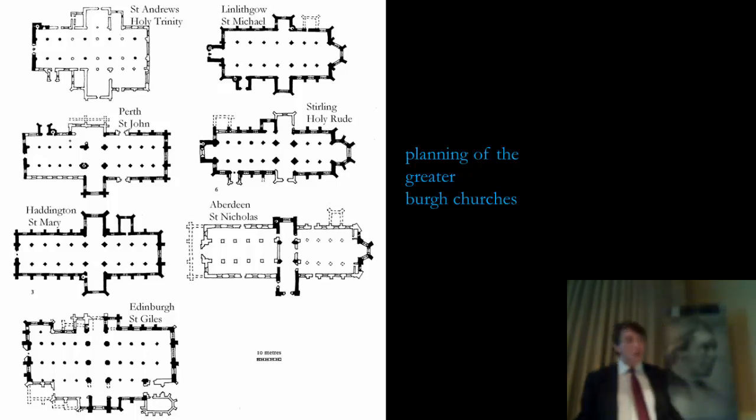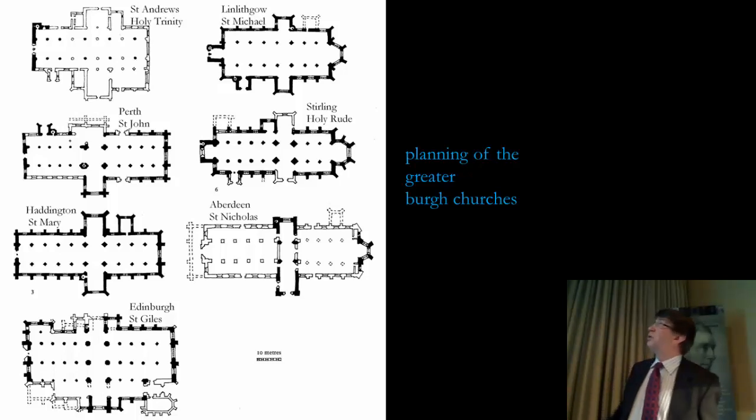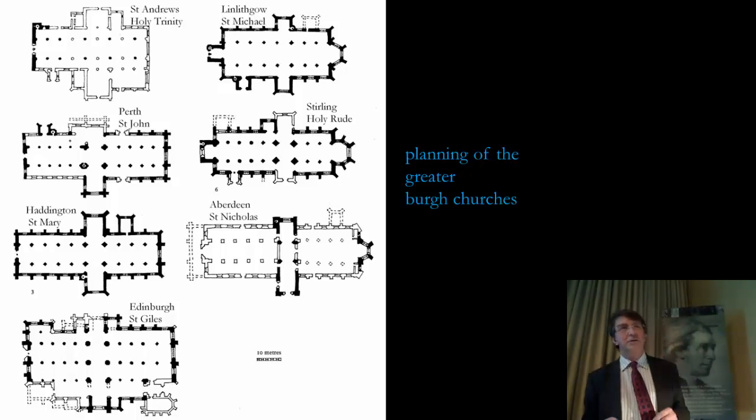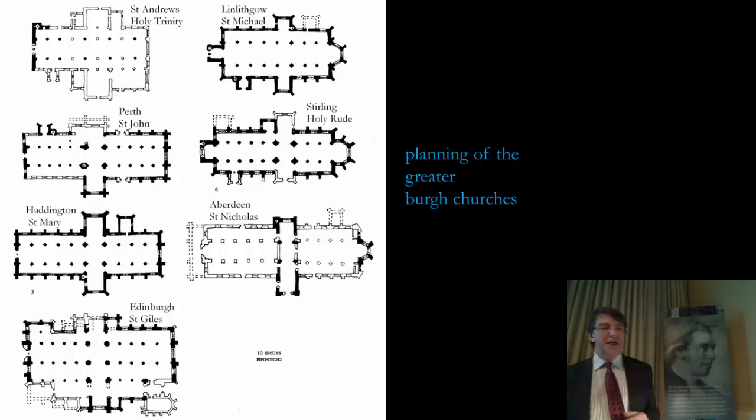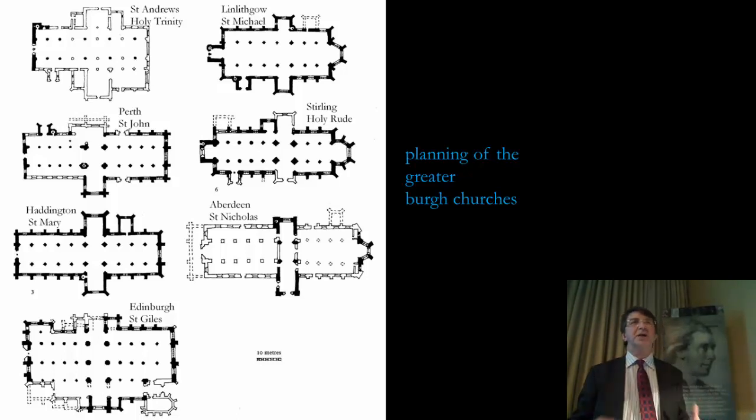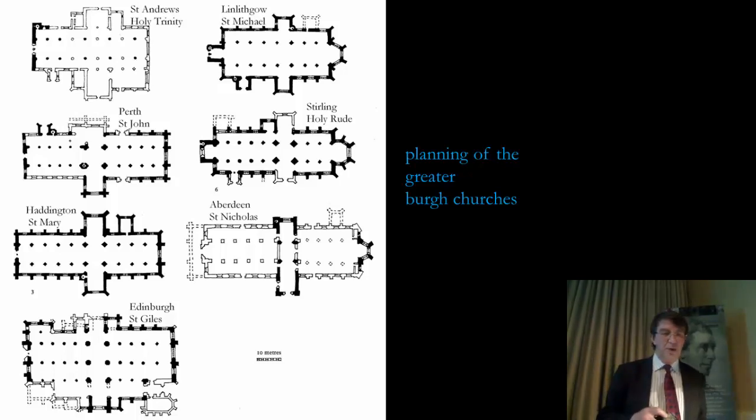Having said that, we know quite a lot about their original forms. I've tried to draw out the plans of all of those where the original plan can be rescued. And I think you may be struck by just how much similarity of scale there is between all of these buildings. You almost get the feeling that there was a sense that there was a certain size that was right for these borough churches. An awful lot of them have naves of 5 bays, for example. I'll not go through all of the ways in which you can compare them, but there are quite a lot of basic similarities in the ways that they were set out.